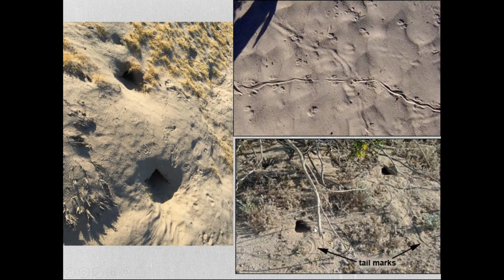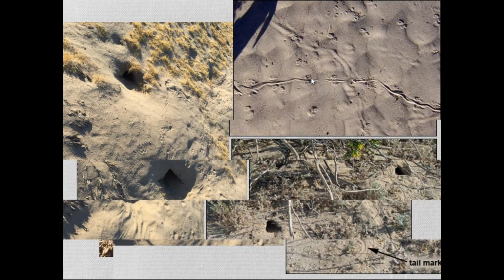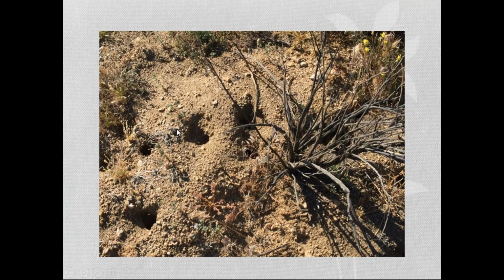So they leave these telltale tail mark signs. And also, kangaroo rats have these two back feet marks when they hop. So again, that first picture, what you look for is kind of like this. Sometimes it can look old if it's been there for a year, a couple years, but they have this distinctive mounding under a nearby bush, because the bush has a root structure that stabilizes the soil. So it's a distinctive mounding. And then these entrances inside that mound.